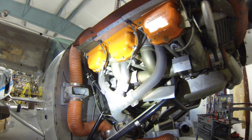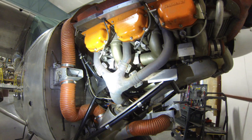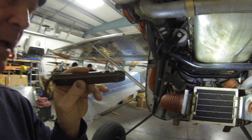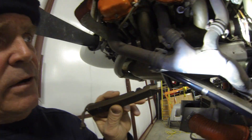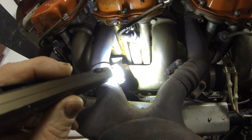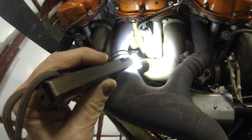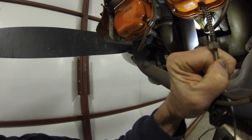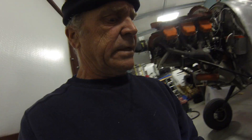Look at that old exhaust - I'm going to take that off and put the Power Flow on someday. I was also looking at cylinder head temp for the O-470 J here, and there is a screw hole right up in there on the bottom of the cylinder, but there's no way to get my cylinder head temp probe to screw in there. So I have to think about that one a little bit.